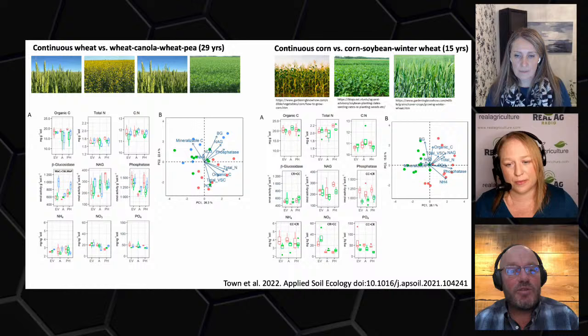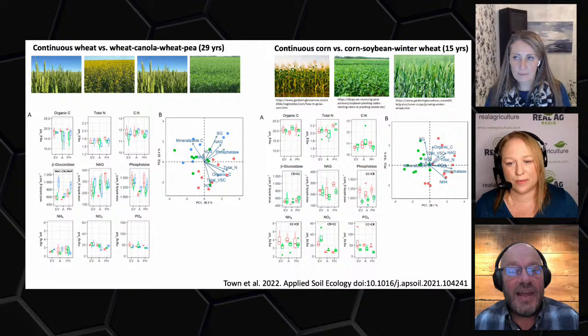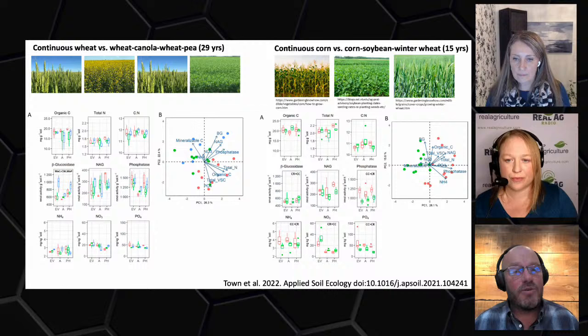The thing about a cover crop is that usually they only grow for a very short period of time. And so those benefits might accrue over a short period of time compared to a main crop, which may last for several months growing in the same field. And so those benefits would accrue over a longer period of time.